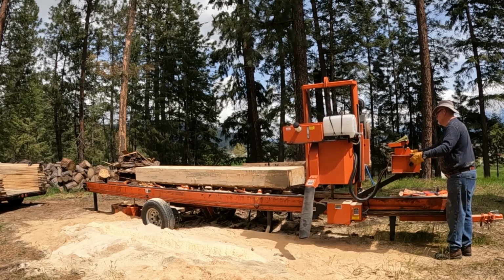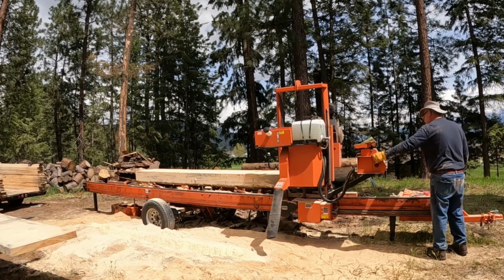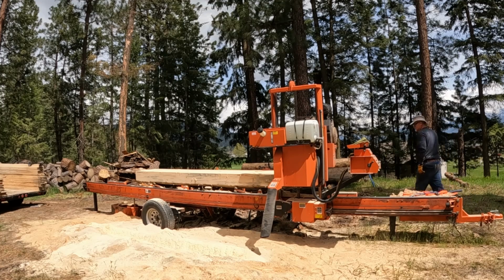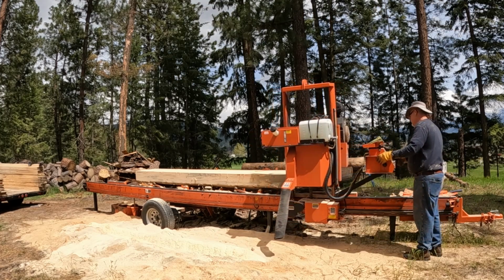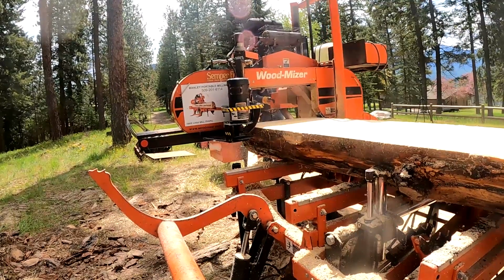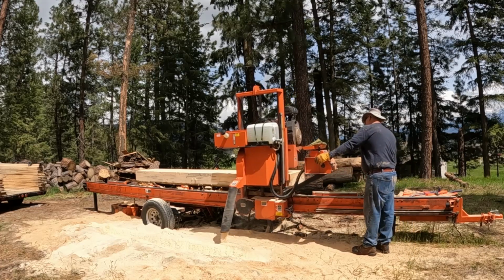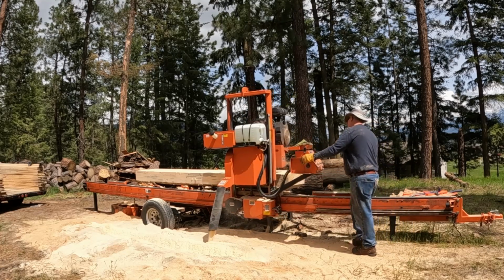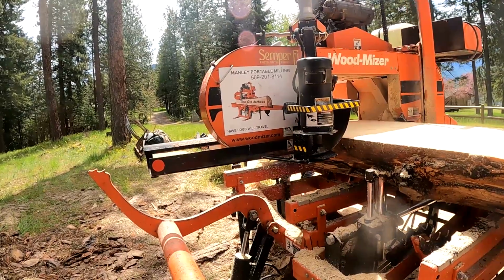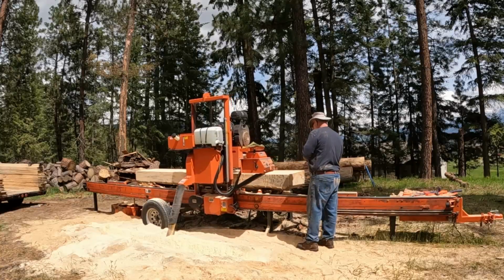All right, we're knocking them down now. Big slabs coming off the mill. And you'll see me periodically going out looking around. It's because I'm constantly trying to make sure I'm not going to run into something that I'm not seeing otherwise. It's kind of important to do that. If you can catch it ahead of time, it'll save you the heartache of having to get the wedges out and beating them in and trying to get the head back. Just barely making it. But we're getting it.